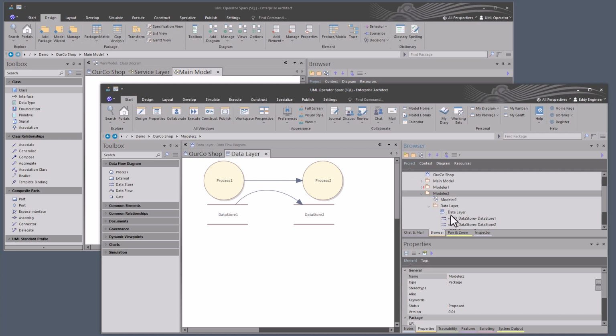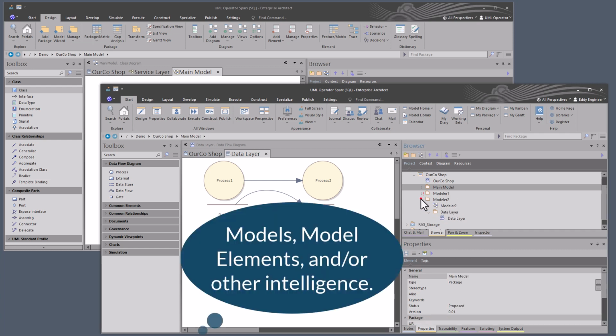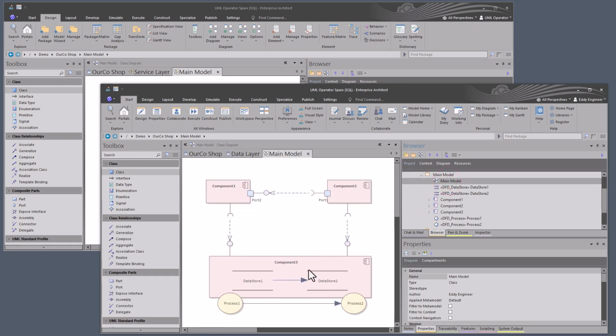So in this particular case, Eddy wants to move their elements up to contribute to the main namespace, diagram namespace, all right? And that's main model. So they move their models up here. Now they're inside the main model. And now this is what we look like at this particular juncture, right?